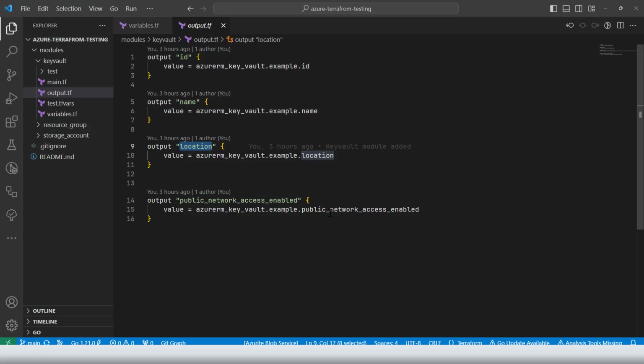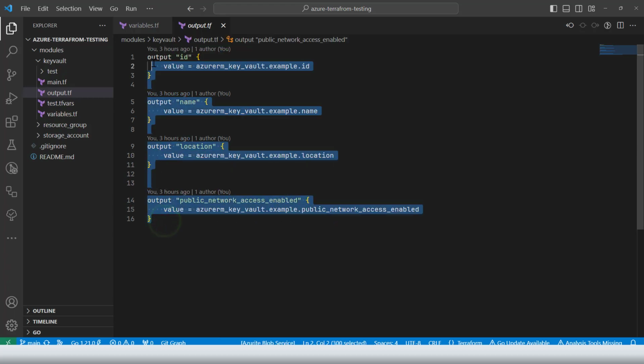Then apart from that, I'm returning whether the key vault has got the public access enabled or not. Based on these, I'm going to write my validations in the Terraform test cases.